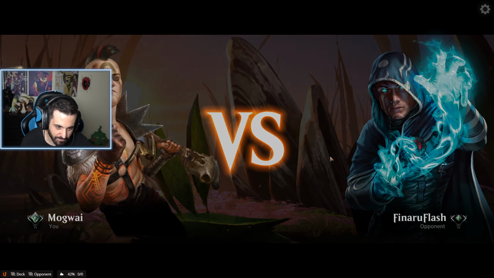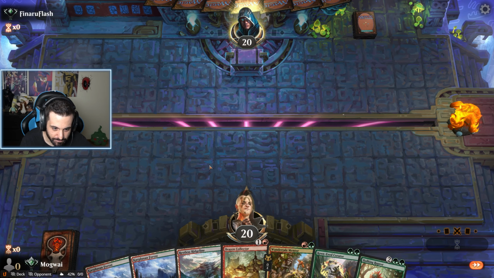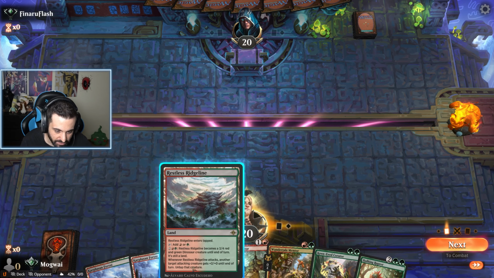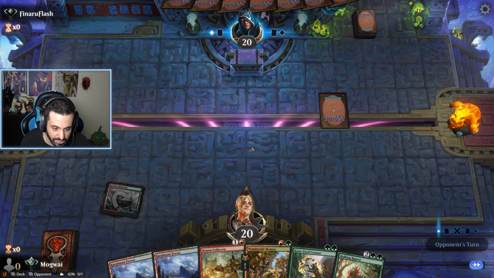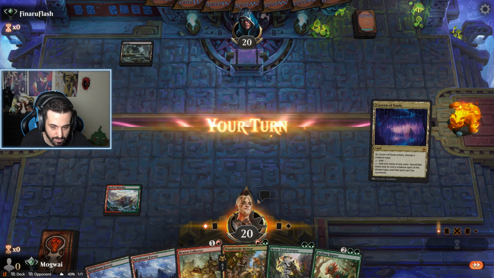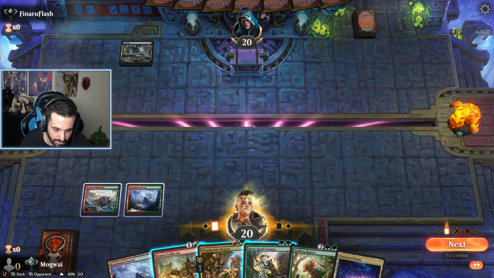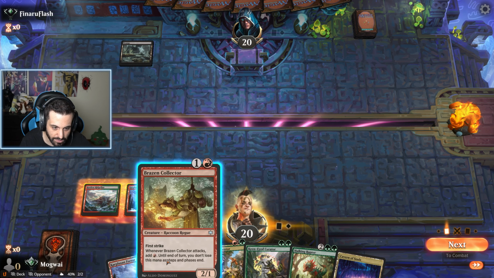Fenara Flash will be our final boss. Not for the video, really, but for the Diamond Climb. Let's lead off with the Restless Ridgeline. We keep this hand because we have that tapped land since we have nothing to do turn 1. And now turn 2, we can start developing. We see that this could be a Cut Down, though I would like to be able to double up.